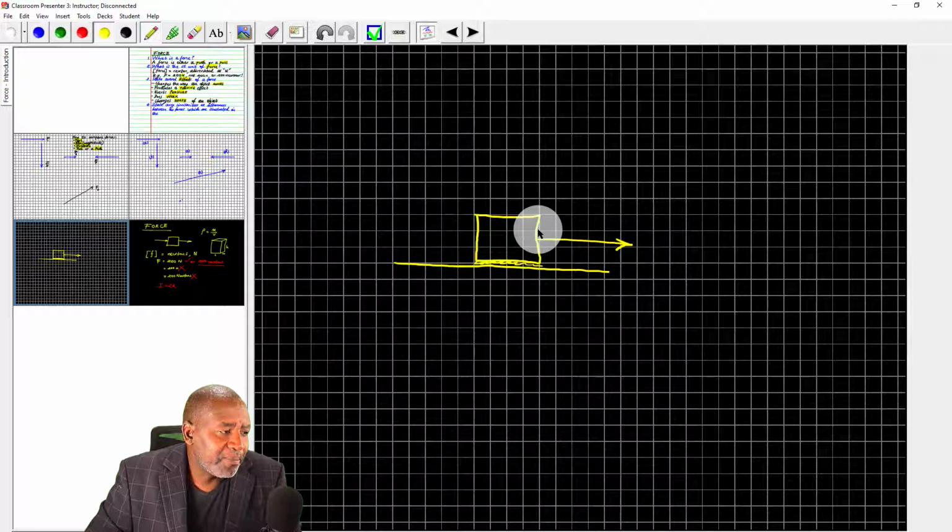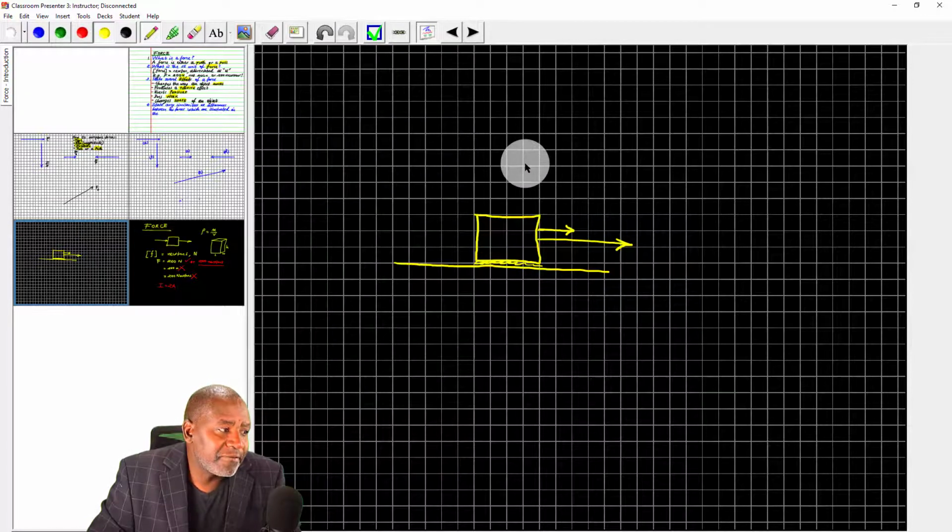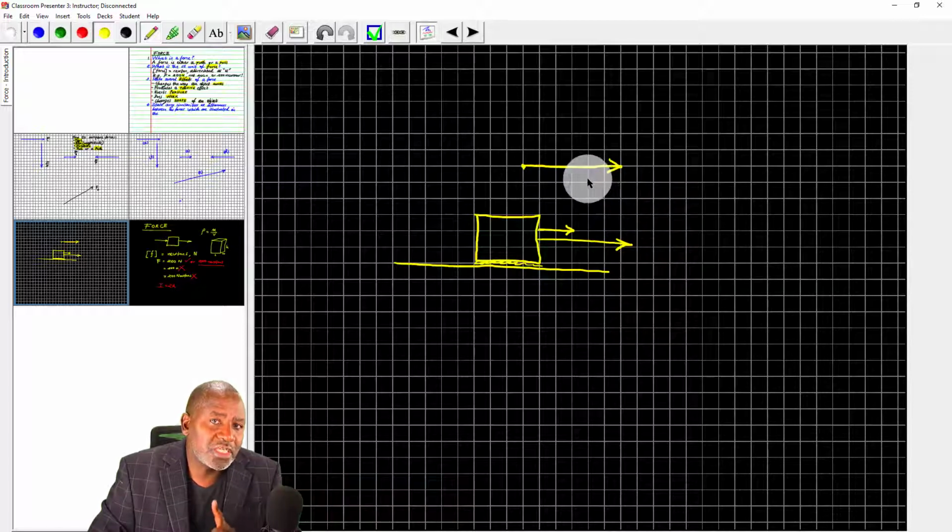You can also apply a force in the same direction, but a smaller amount of force. So the length of this arrow represents the amount of force that you are applying, the magnitude of the force. And the arrowhead shows the direction in which you apply the force. So a force is represented by, first of all, a line segment. You draw a line segment like that, or a line. And then we attach an arrow to that line showing the direction in which the force is acting.